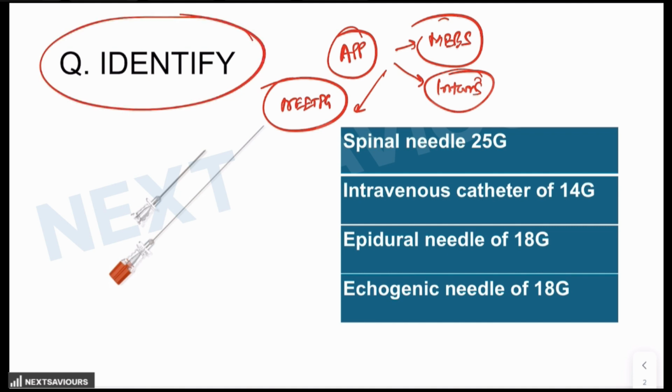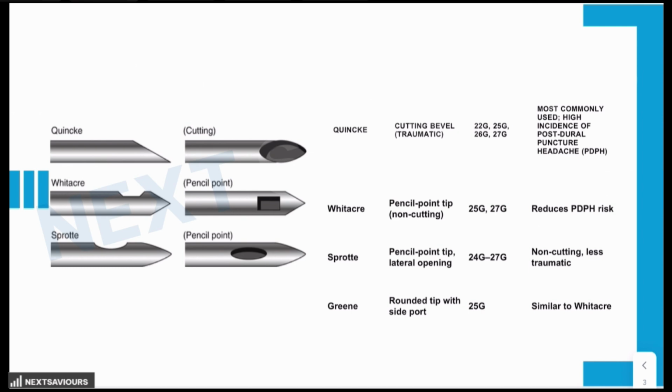So the question is: identify the needle which is provided to you in the question, and the options are not only asking about the name of the needle, they are asking about the gauges too. And this gauge is not identified just by giving you the wrapper. They might also be identified by the color codings, and this is specifically what they are asking about in this particular question, and we strongly feel that these kinds of questions are likely to be kept in your examination.